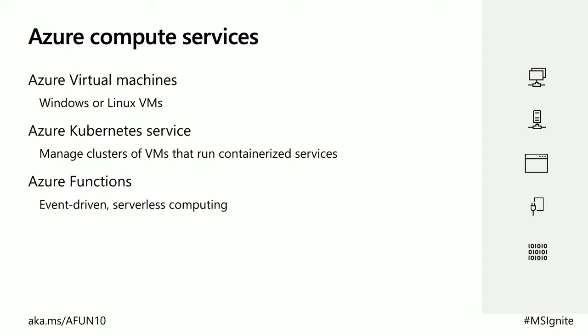And we're going to talk more about the difference between containers and VMs a little bit later. And we're also going to be talking about Azure Functions, which is our serverless computing platform. And if you're not familiar with serverless, we're going to talk more about that as well. If you've heard of AWS Lambda, what we offer with Functions is very similar to that, but we're going to talk more about that in a bit as well.